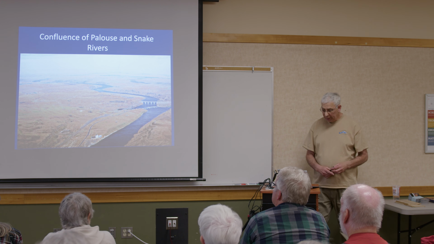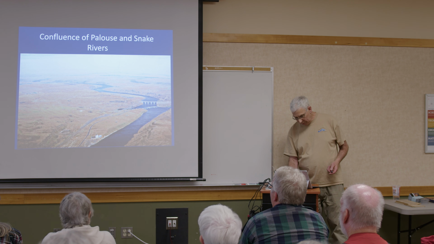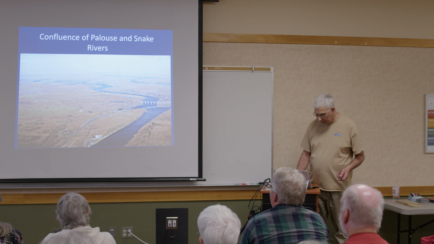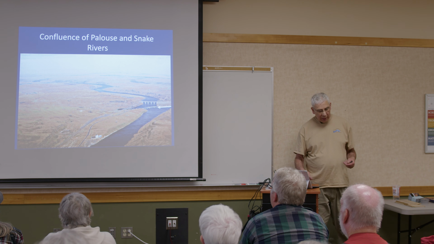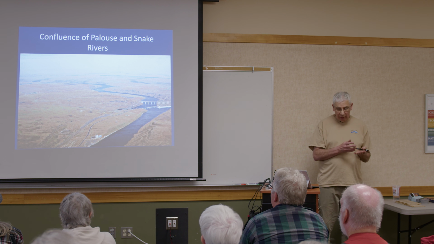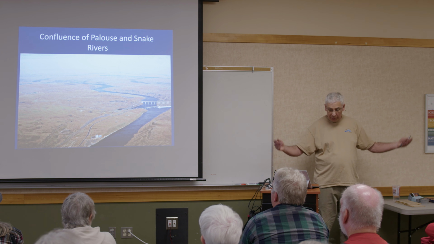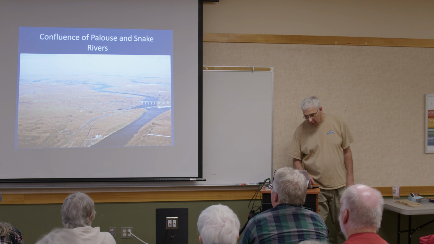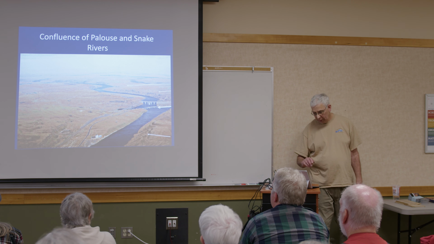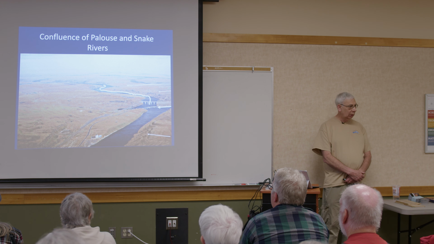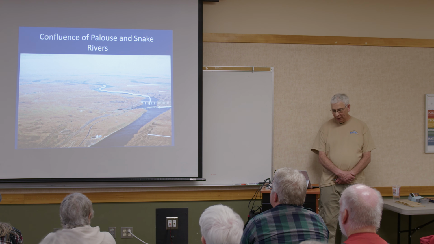All this water is coming down to the confluence of the Palouse and the Snake River. So we've got water coming in out of the Palouse River right there. But we've got to remember, it's not just coming down through the canyon at this point. We've got that 10-mile wide strip across there. So we've got water coming in over a wider area, all flowing into the Snake River here. And of course, a lot of that starts flowing down to Pasco, Tri-Cities.